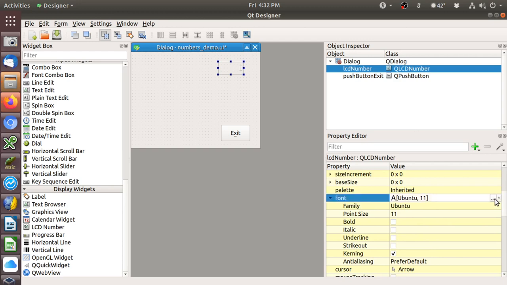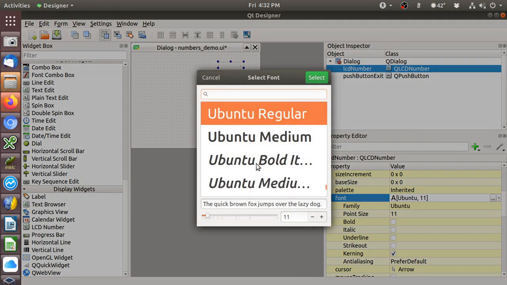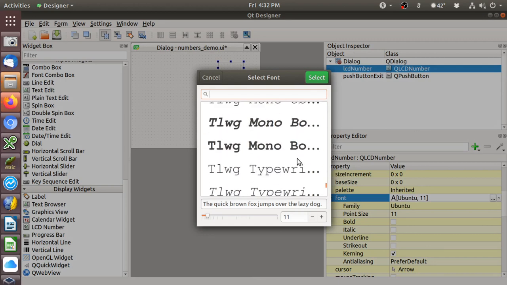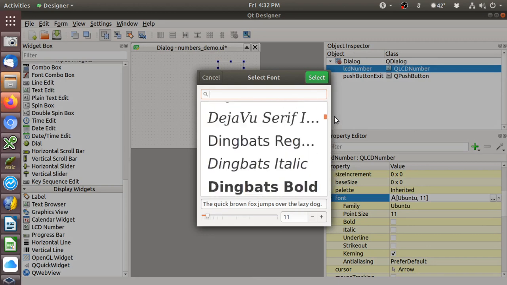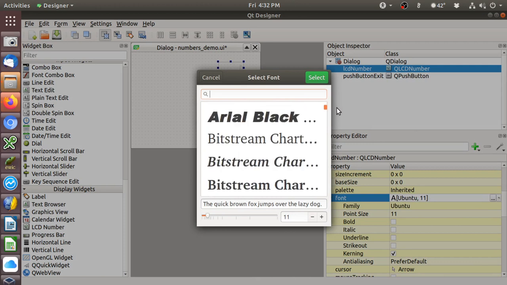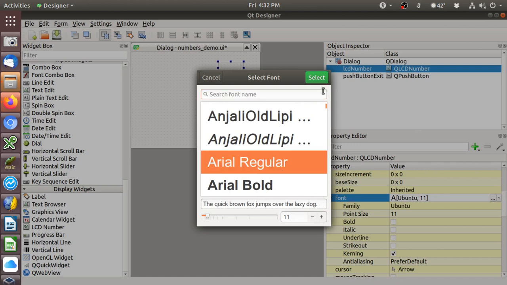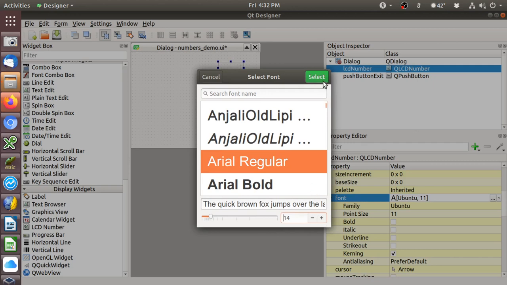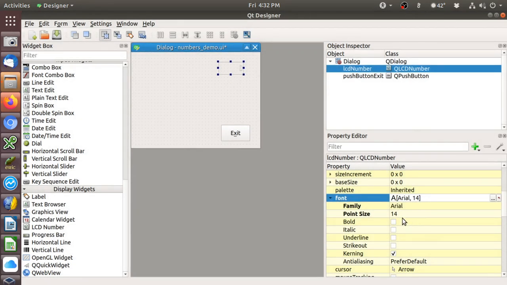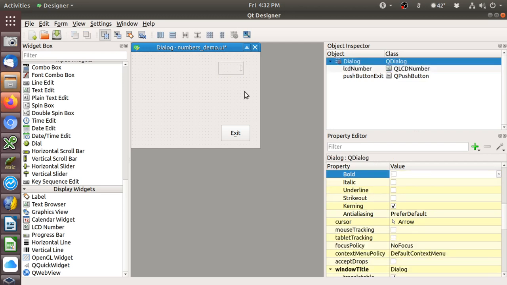A good font to use might be Arial. That's on most computers. So I'm going to change my font to just Arial, regular. And let's bump it up to about a 14-point font and see how it looks. Okay, and we can make it bold. Let's see how that looks now when it's running.